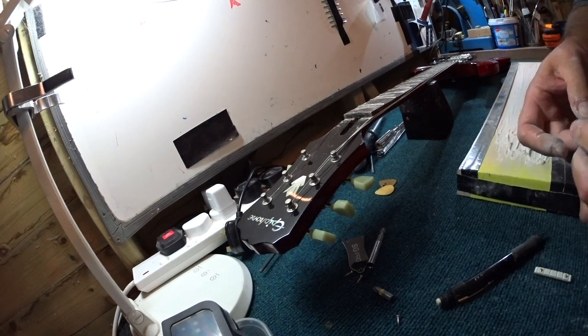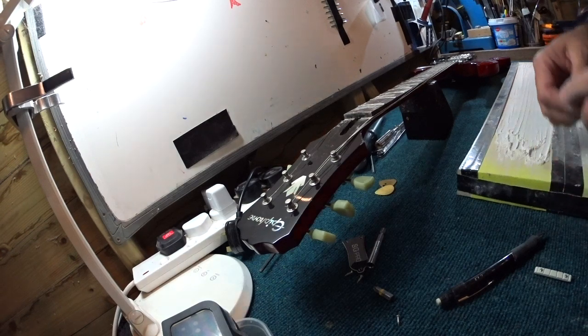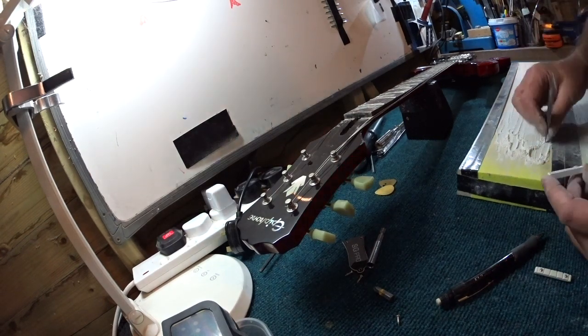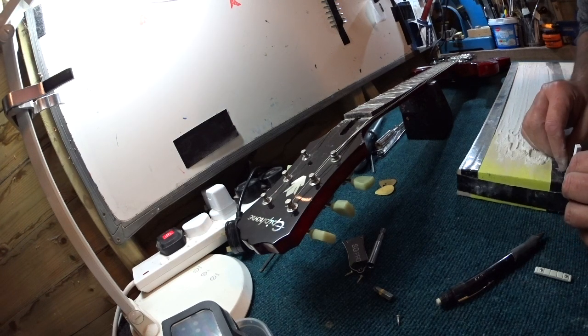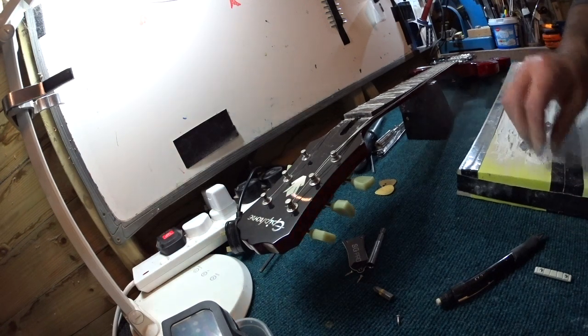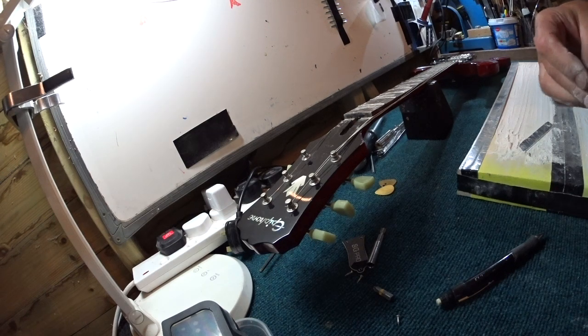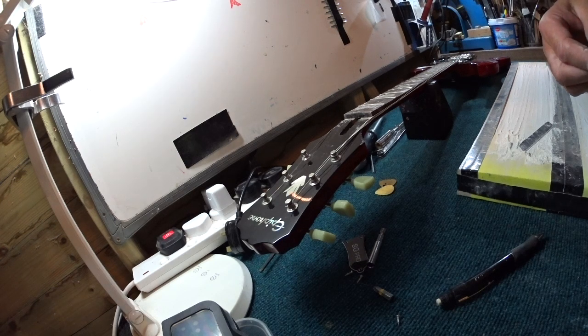I might just scrape around the inside of this with a knife just to make sure we get right into the corner and it's not catching, because that felt a little bit tighter than I would want it. I want it to move when we have it installed. So I'm just going to gently carve away a little bit there. I think it's obstructing it, and we'll again feel it. Right, so front end facing this way. There you go, it's actually nice and snug.